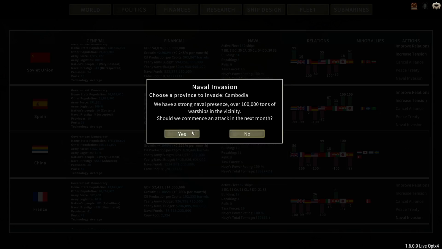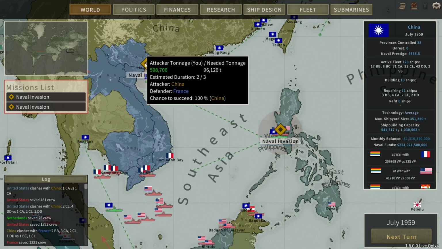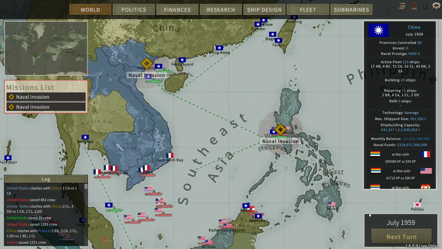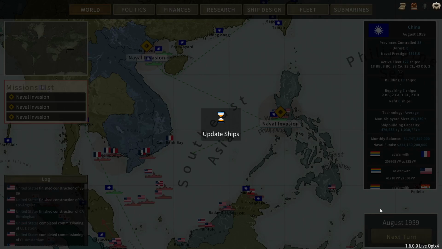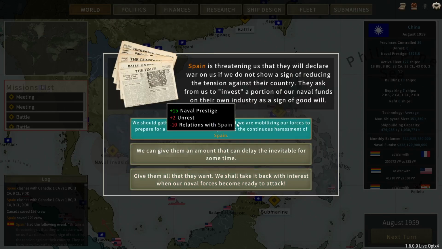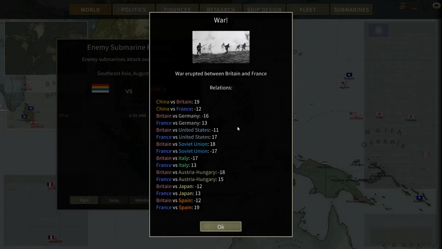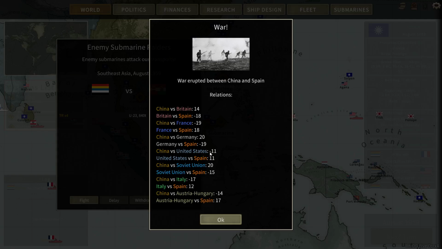Let's go with Cambodia. But in the meantime, just keep these ships here. Ensure that that is actually 100% chance to succeed. And next month. Well, we've taken Tonkin. That's nice. United States blockades China. Oh yeah? We'll see about that. Spain is threatening us. I mean, sure. And war with Spain.